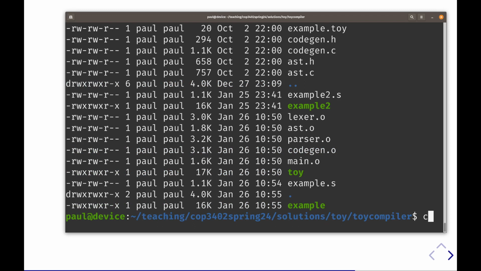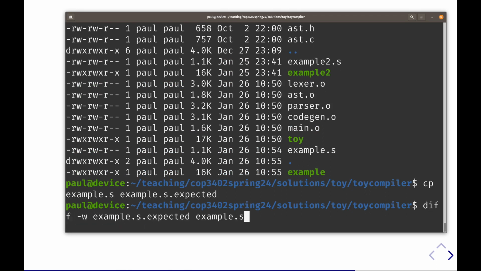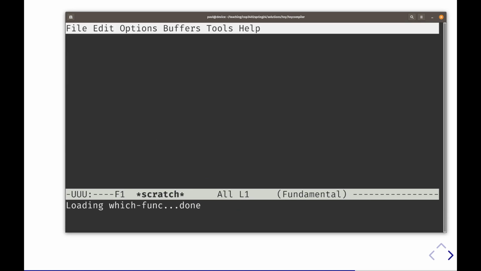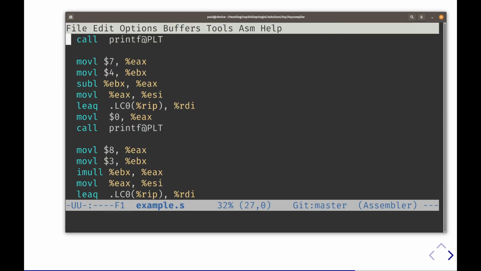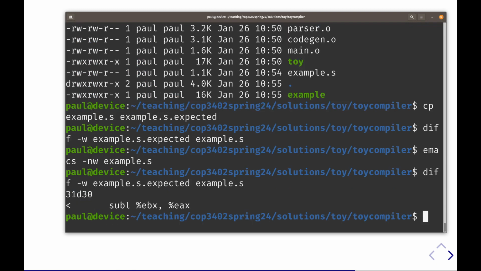In your version of the compiler, you should have this expected output; I've given you the expected output, I believe. My output program is the same, but say you messed up the subtract instruction or something, then this is the output you'd see. If you were missing something or something were different in your output from the expected output, this is what you see.